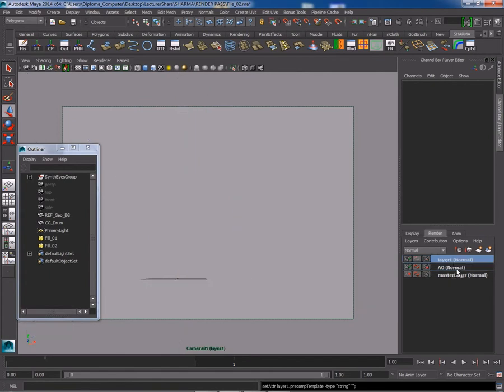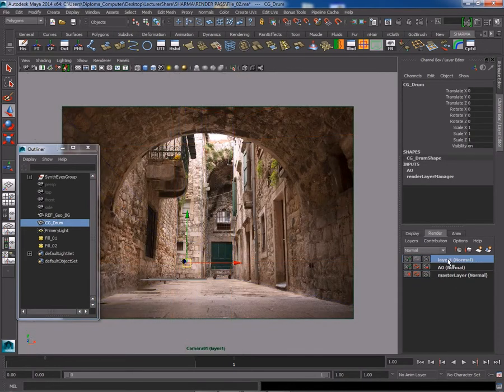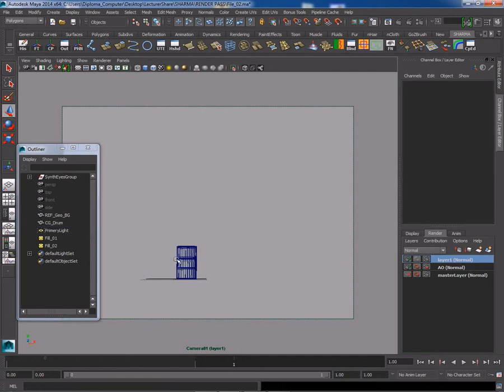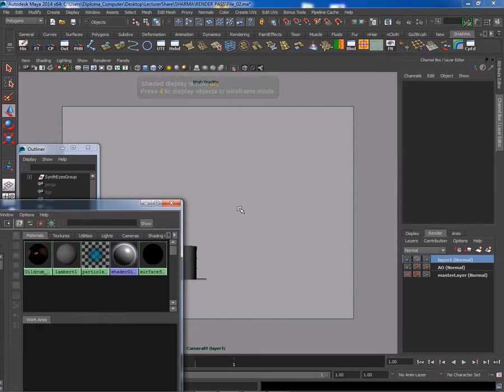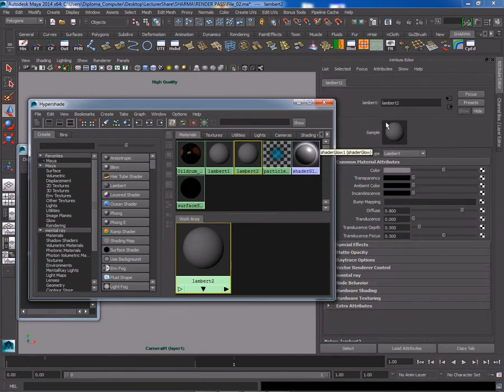And now what we'll do is we'll start working with our drum. Select my drum, add selected, and what we're gonna do here now is making a diffuse pass. The diffuse pass means I already select my drum here. I have to create a diffuse shader. Diffuse means a flat shader. I will use the Lambert. Always name your shaders because you're gonna end up with so many multiple shaders, which is quite confusing.